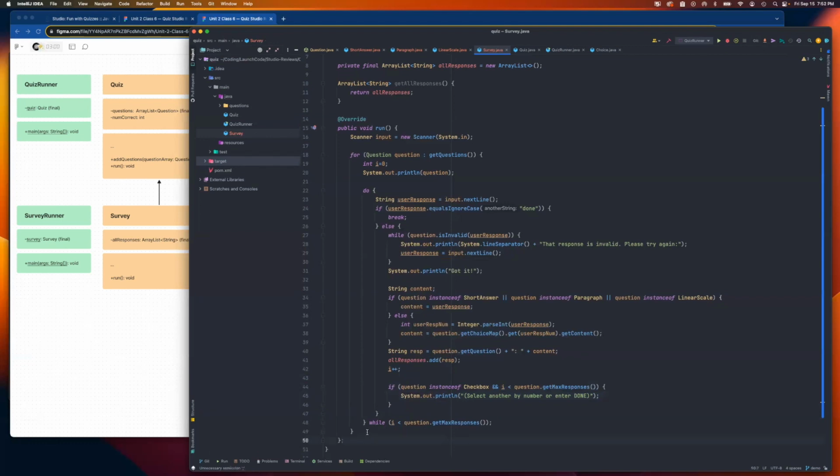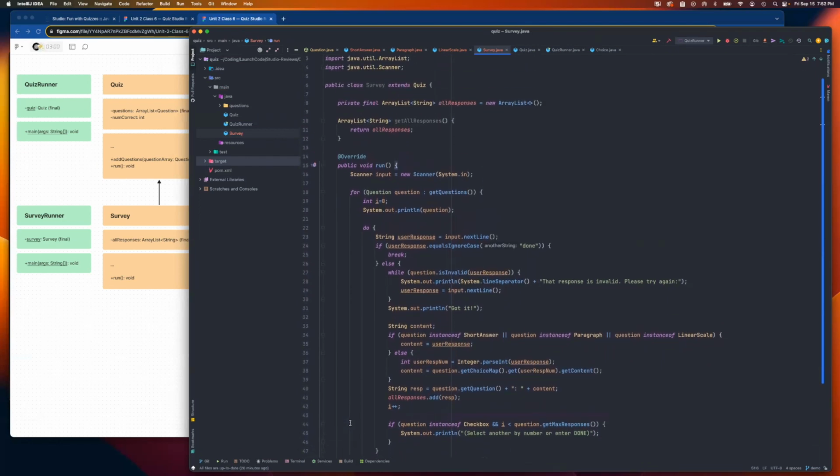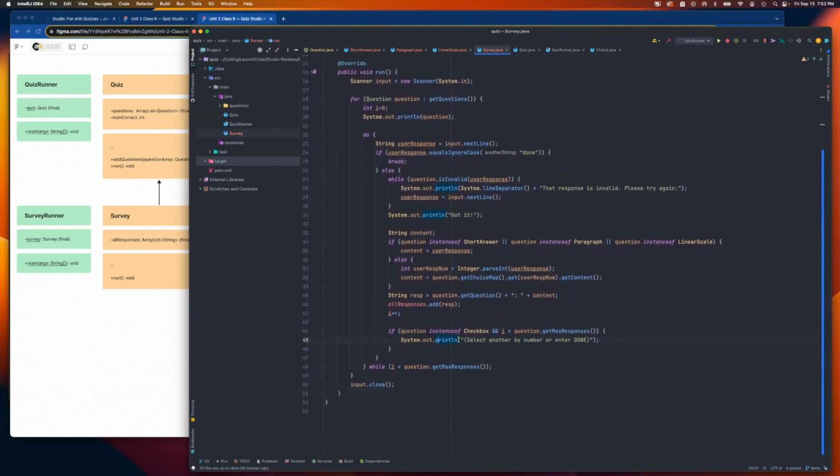And then the last thing we do down here, of course, is, oh my goodness, here we go, input.close. And then I see a wayward semicolon there, so I'll fix that. Okay, so there again, in order for this to work where a checkbox is going to be able to be used this way, we need to go and amend it.